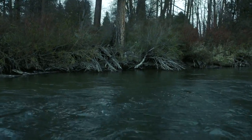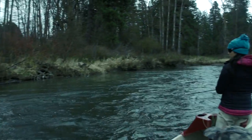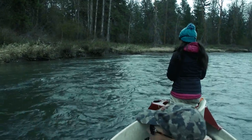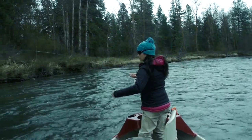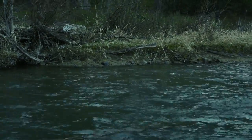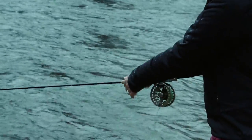Good work. Make it look like it's coming out of the shallows. Good. It's a great angle. Slow it down, almost to a stop. Good, now bring it again. Okay, let's throw it back into the eddy and really let it sink. You've got to do that, big man. That one right in this guy here? Yep. There you go, there you go. Perfect. Strip, slow down just a little bit, good.